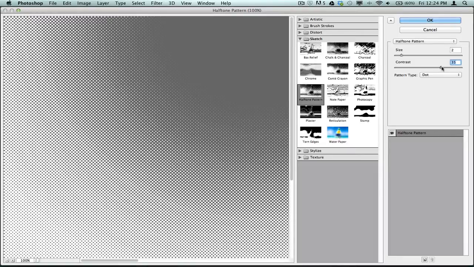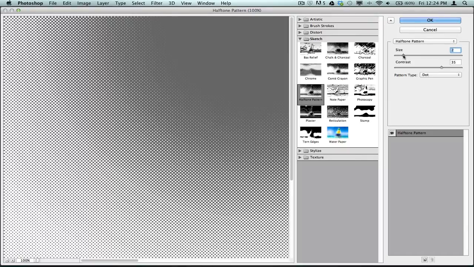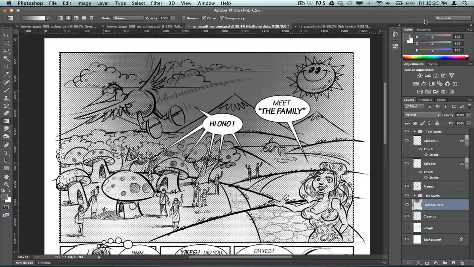So if I can ramp that up a little bit there to about 35%. Dot size, as I was saying before, that just changes the size of the dots you're going to get. All right, so because I'm aware of the size that my page is going to be when it's printed, as I said, I've worked out for that resolution that a size of 2 works for me. You'll probably find you've got to experiment a bit with that. And if it's for a printed document, make sure you print it to check what size that dot really looks like, because you might find you don't end up with the printed result that you're after.